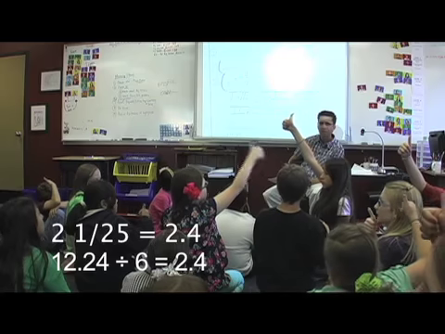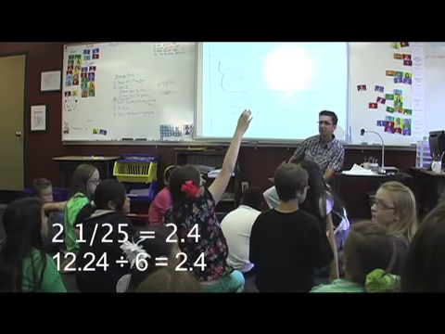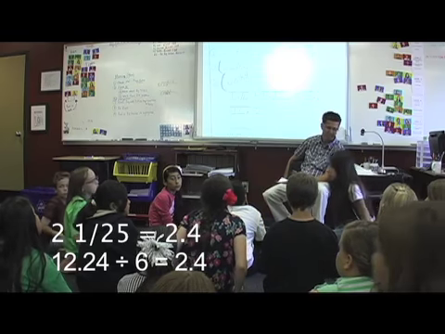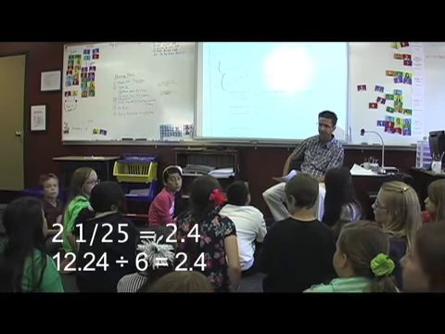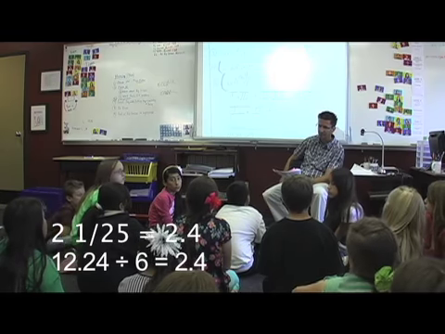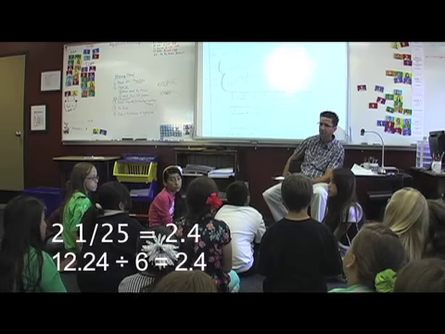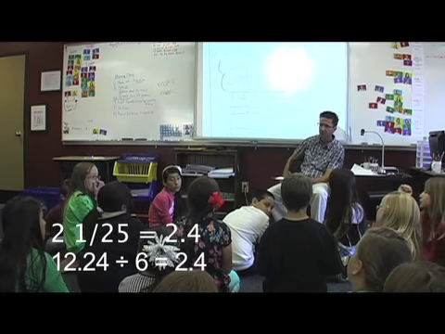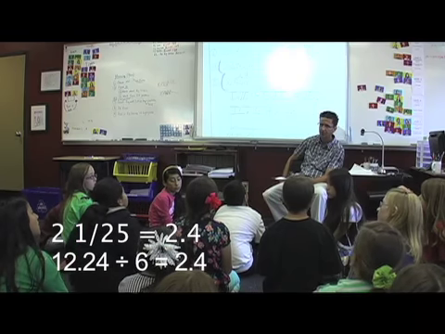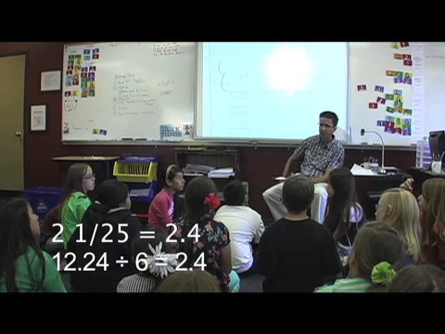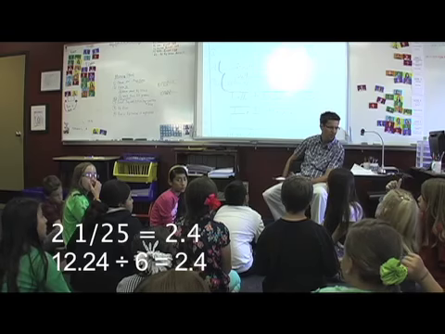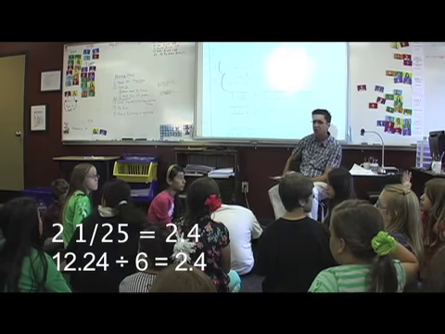Thumbs? Okay, anybody want to respond to Andrea? Stacy? I totally agree with her because 6 goes into 12 2 times. That's right. Drop down the 2. 6 can't go into 2, so you have to put a 0 above it, and then you have to bring down the 4. Then it would work. Then you would get 2.04. You lost some people there.